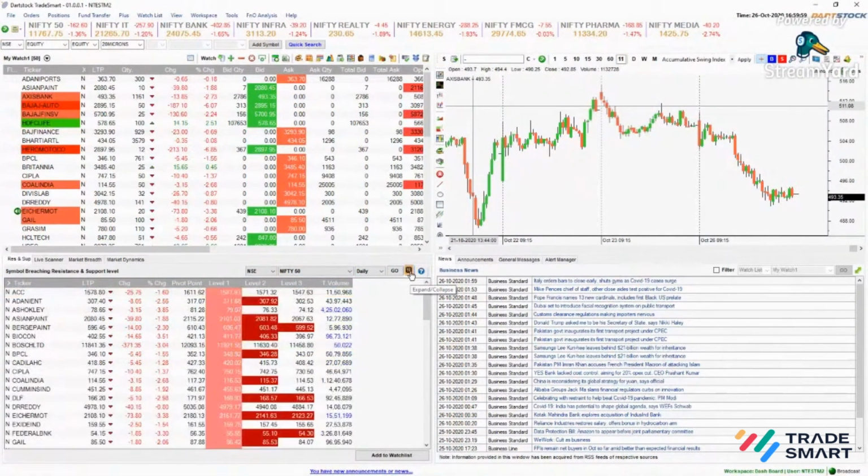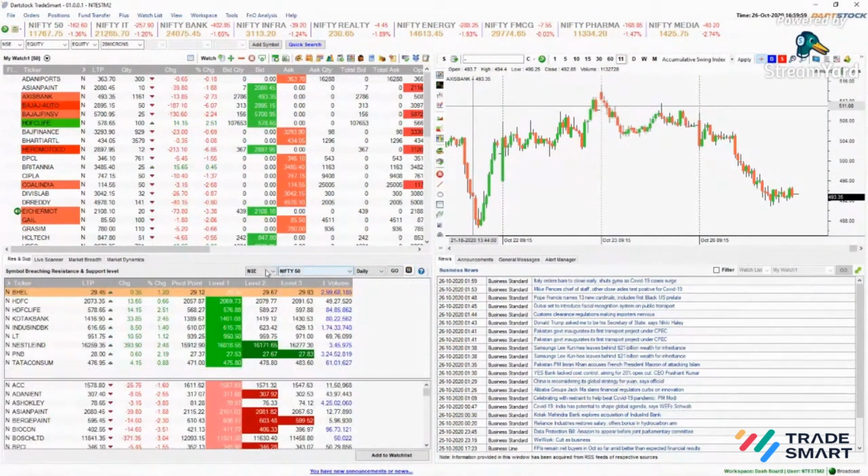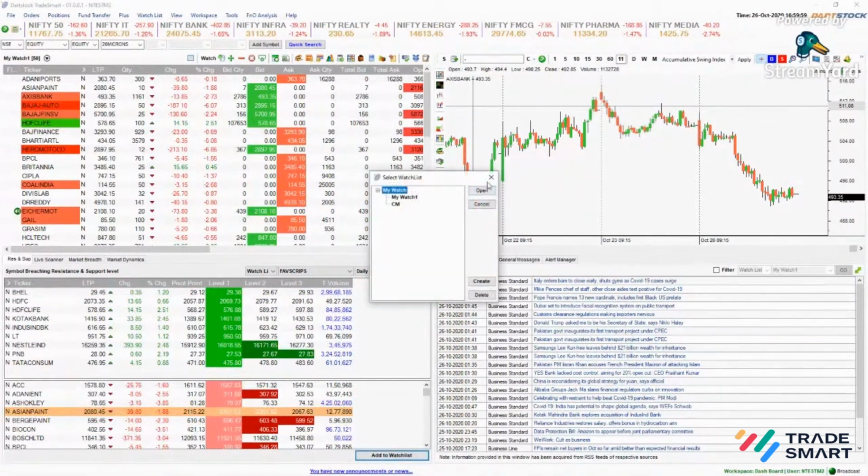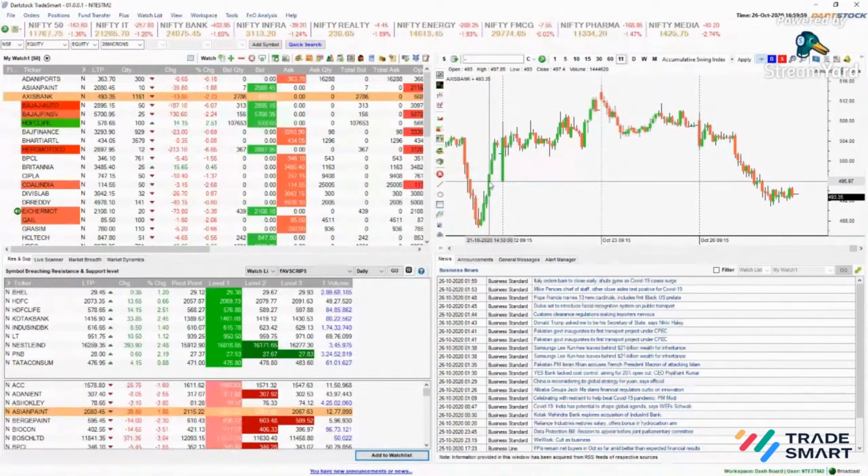Okay, and look at this. If you want to pick your own watch list, you can create your own watch list, pick your favorite stocks, and go for it. It is going to filter only those stocks from that particular area. And if you see a particular group you want to add to your watch list, you can click here to add it to the watch list. There are tens of companies which are breaching the support and resistance, and if you want to do it, you can do it. And there are a lot of other filters also there, which I will come back to.